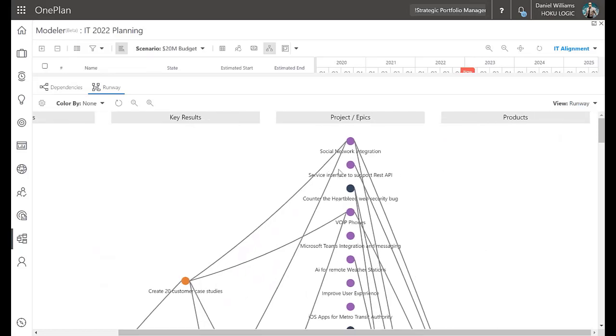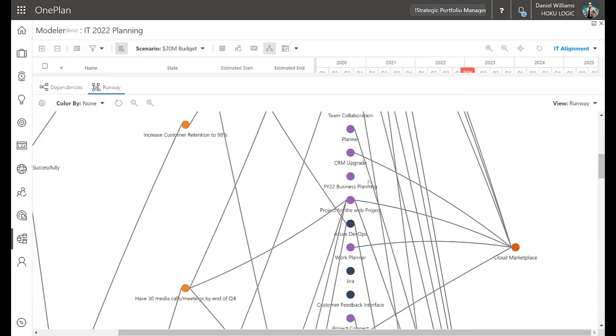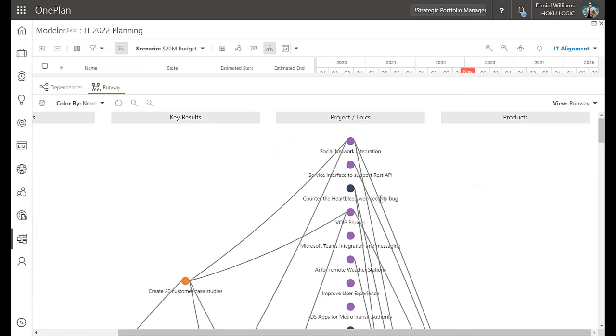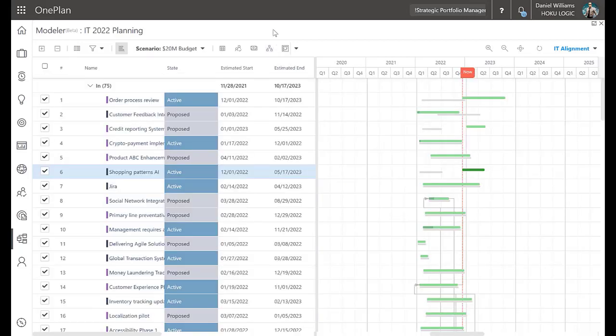So we can actually see here which initiatives are associated to the overall corporate strategy, and then what initiatives we've selected here that might be tied to a key product that we're providing or an application we're providing as an organization. So this really gives you that full picture of what this model might impact to the entire business, either from strategy to technology. So this is just a quick overview of the OnePlan Modeler.